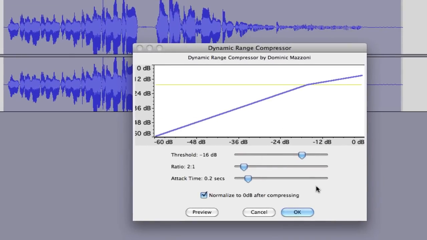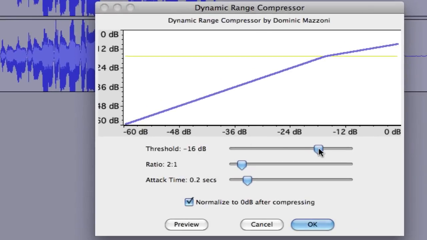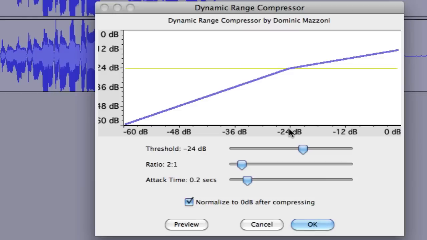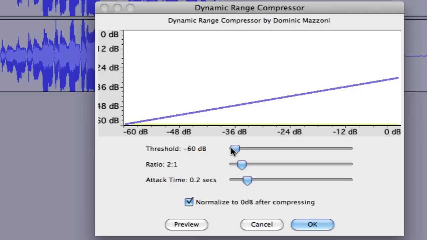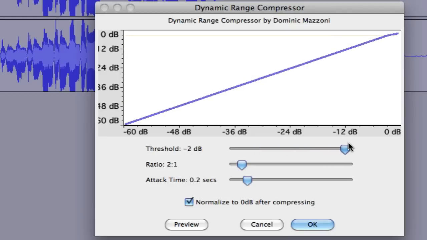Now, there's a whole bunch of stuff here that you really don't need to know. I'm not a huge technical person. I know how this stuff works, but I really don't want to bore you with it. Safe to say that the threshold is really what we're interested in. What the threshold is basically, it's this compressor saying to you, okay, where do you want me to start compressing the audio? If I move this slider right down, you'll see the yellow line comes right down the bottom. Do you want me to start compressing this audio just from the first thing, from the quietest volume? Or would you like me to start compressing only when it gets really, really loud, which is up here?